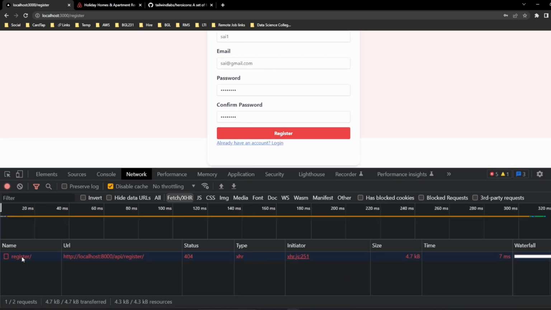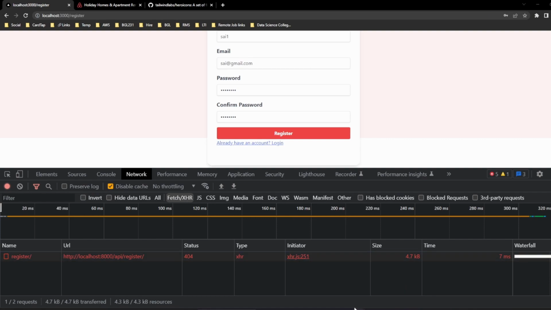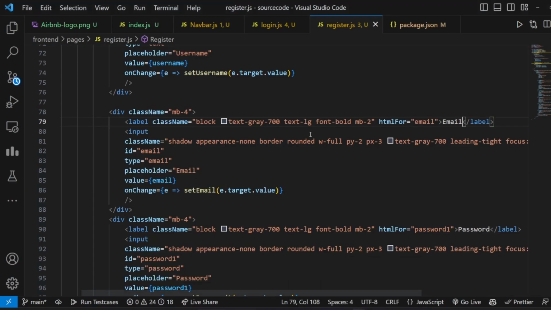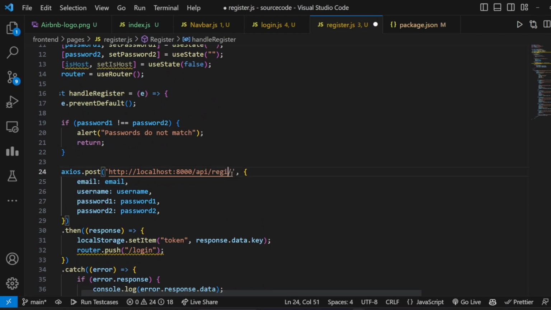Register. Okay, there is some error. The error is 404 because there is no URL like that. We have to use the registration URL. So here, just change the URL to registration.